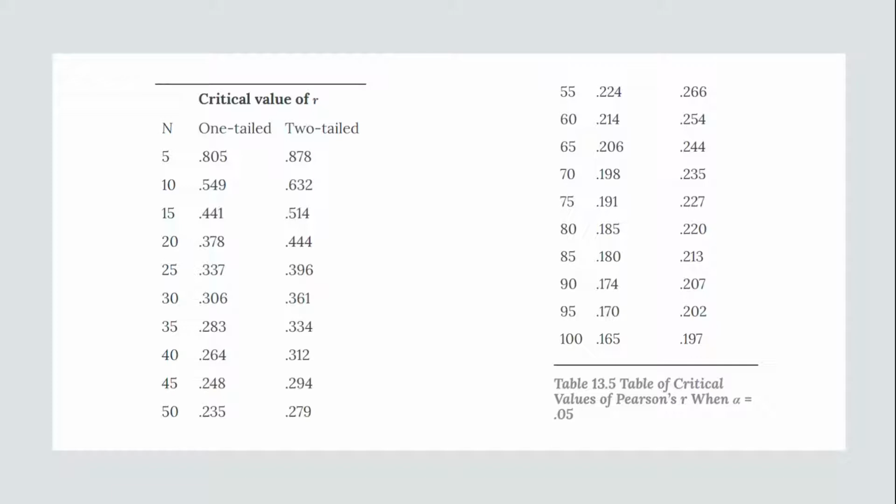Since this is greater than 0.05, she retains the null hypothesis and concludes that there's no relationship between people's calorie estimates and their weight. If she were to compute the correlation coefficient by hand, she could look at Table 13.5 and see that the critical value for 22 minus 2 equals 20 degrees of freedom is 0.444. The fact that the correlation coefficient for her sample is less extreme than this critical value tells her that the p-value is greater than 0.05 and that she should retain the null hypothesis.